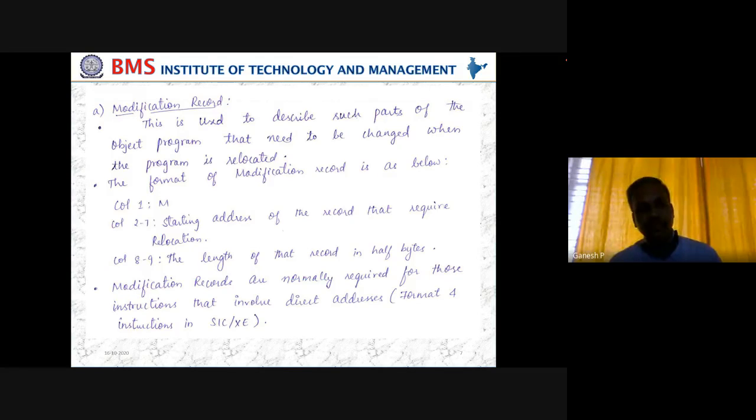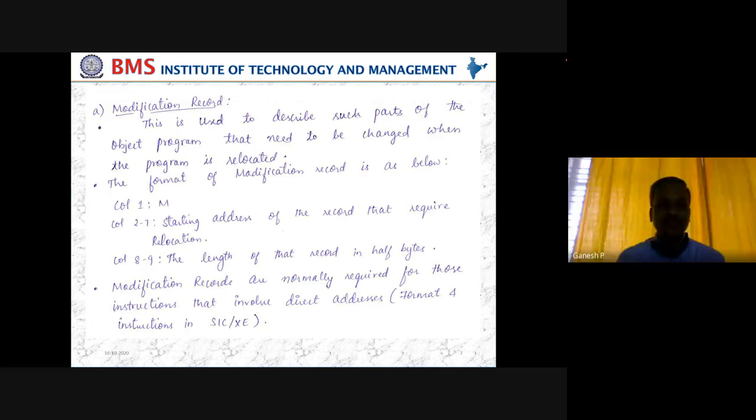We have used program blocks, control sections, and LTORGs, so many concepts to reduce the format 4 instructions, and we could succeed as well. Now the question comes with the SIC. SIC has only one instruction format. There are also only two types of addressing modes: direct and index. Index addressing mode is of no use for us, since it is only for array type of thing. So we are left with only direct addressing mode.